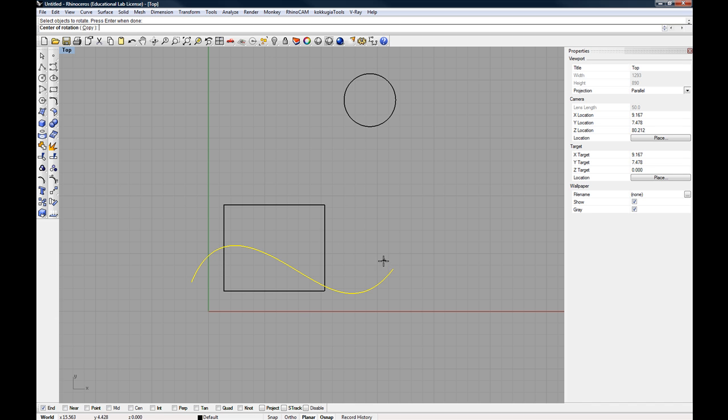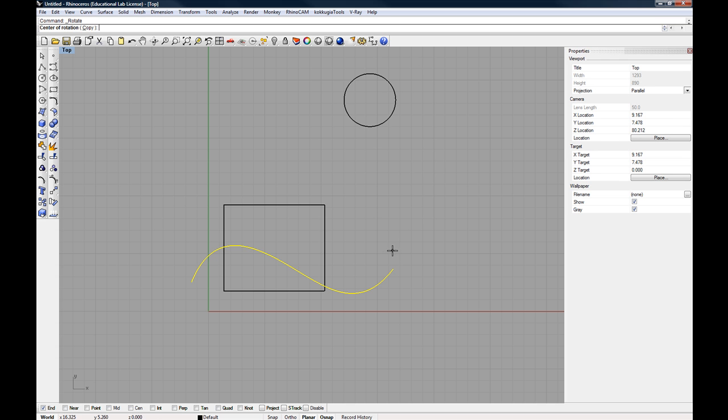Well, let's say I want the center of rotation to be right here at the very end of this line, so it rotates around its end point. So I've just left clicked to set that, and as I'm pulling out, this is just sort of a preview. It doesn't matter how big I make this circle or how small. I'm going to be rotating, and now I simply left click to start the rotation, and again left click to end the rotation.